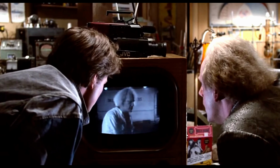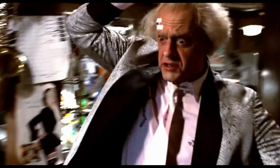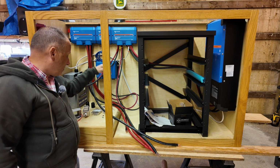But I need a nuclear reaction to generate the 1.21 gigawatts of electricity. 1.21 gigawatts! That will be mounted on the roof of the bus. And so that's what this wire is for.